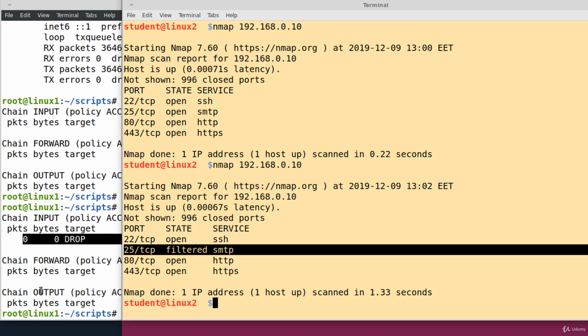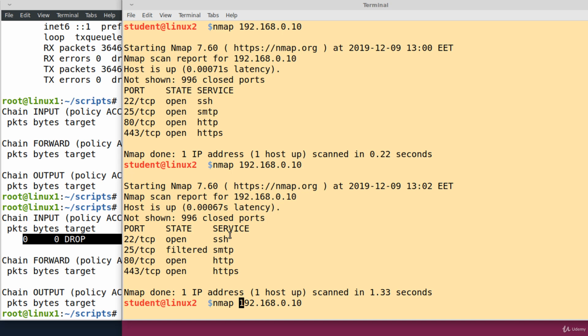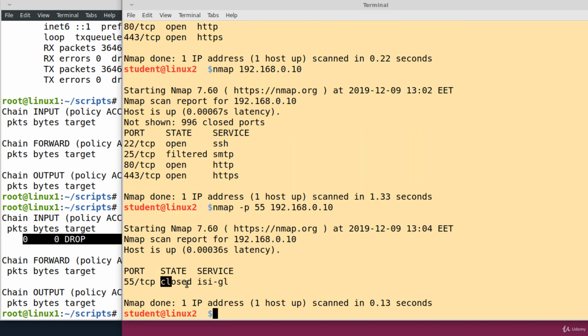On the other hand, a closed port is a port on which no application is listening. If we send a packet to a closed port, we receive a packet back indicating that the port is closed. That's a TCP packet with the reset flag set. For example, port 55 is closed.